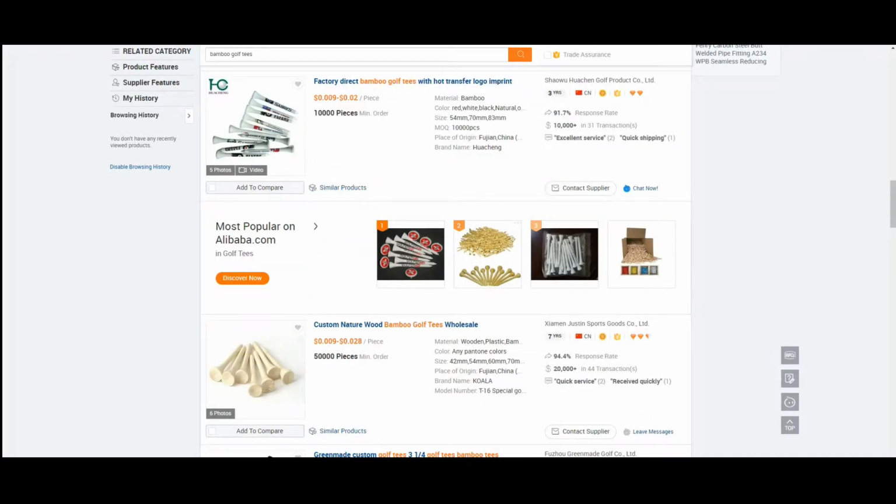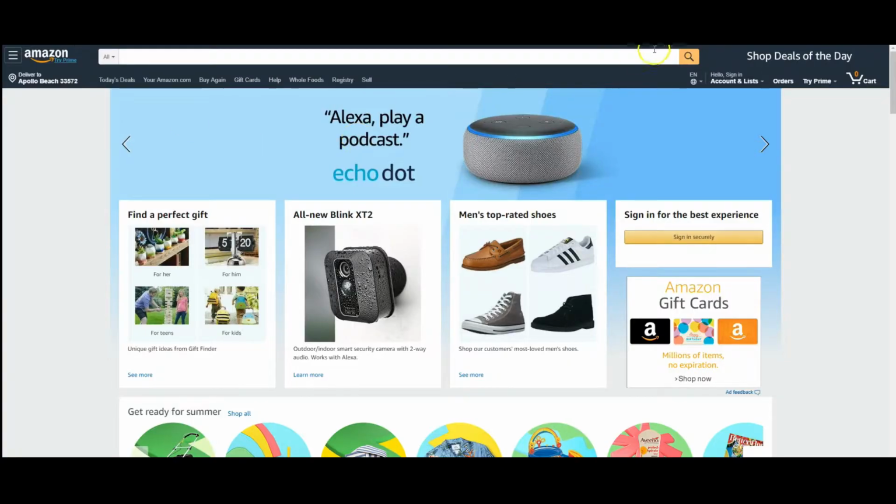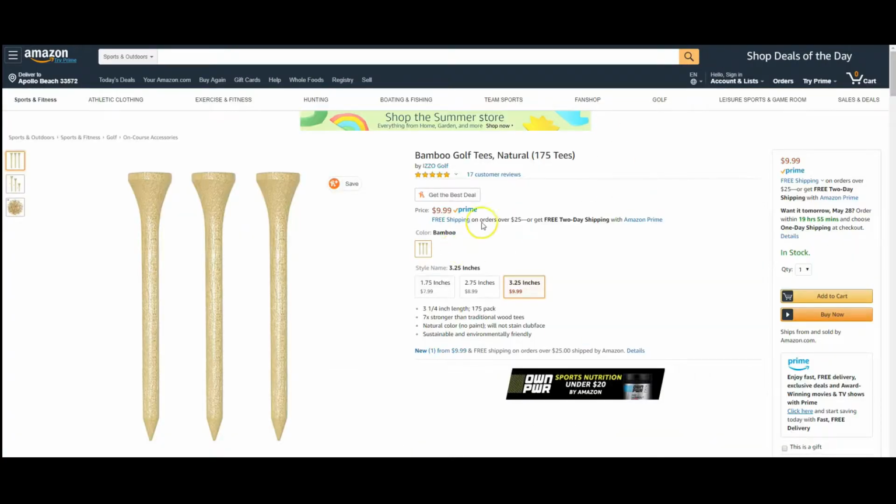So now let's go back to that listing. Okay, and there it is. So what we're going to do is calculate 175, because that's how many is in the pack, of course, times 3. And that gives us $5.25. So that is what we are going to pay generally for this product.